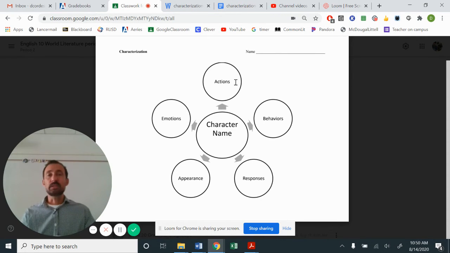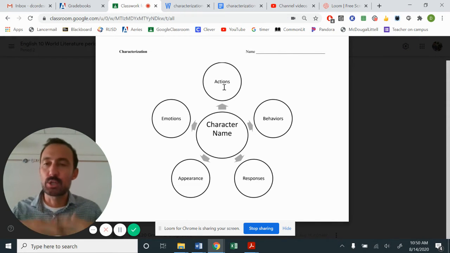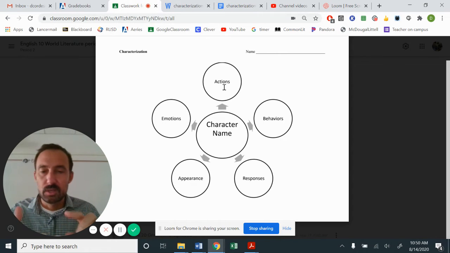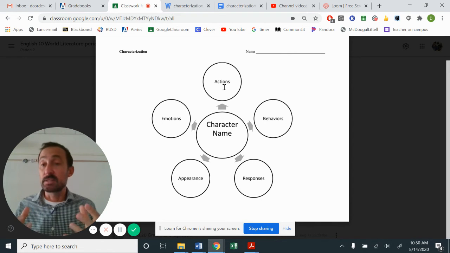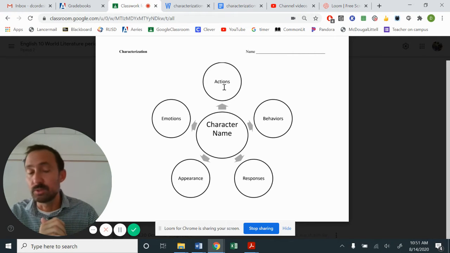Okay. Let's start with actions. Actions are just the way they sound. These are things that the characters do. Okay. These are things that the characters experience. Overthrowing a table, yelling at someone. Their actions could be destructive. They could be very positive. They could have made a dozen cupcakes to take to someone who is sick. The actions are the things that they do. Okay, plain and simple. The things that they do.